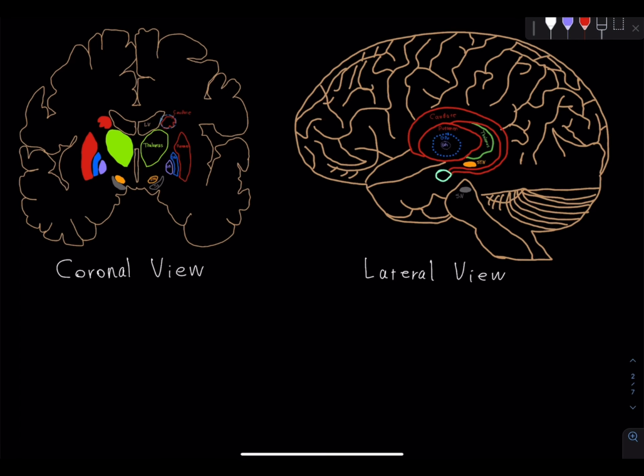Now, I said that the globus pallidus has two distinct segments. There's going to be the external, right? So this is going to be kind of more lateral, this blue one. And then there's going to be an internal segment that is more medial, right? It's kind of further into the page on this lateral view. The thalamus is going to be medial to all these nuclei, so it's going to be over here. And then the subthalamic nucleus is going to be under all of this, so right there. And then the substantia nigra is going to be in the midbrain. That's further down, right? So hopefully that gives you a better view of the anatomy.